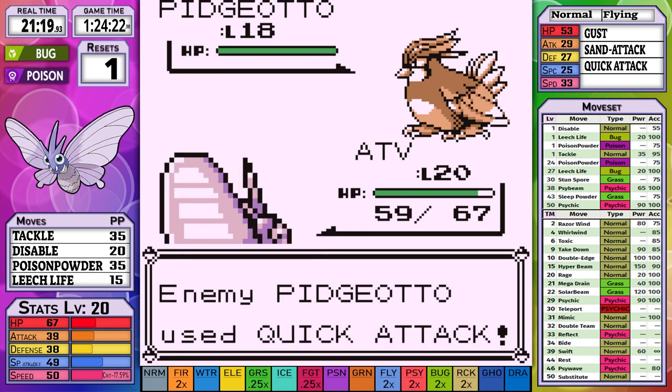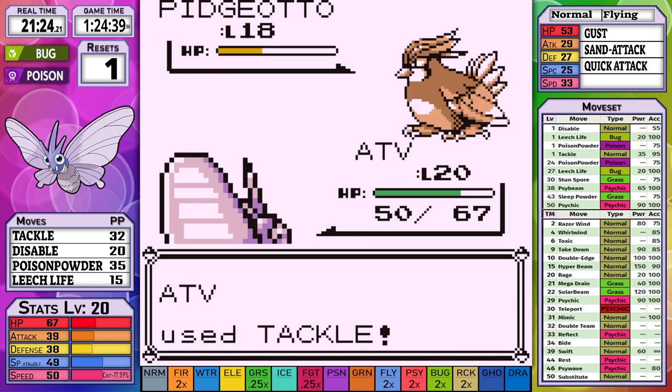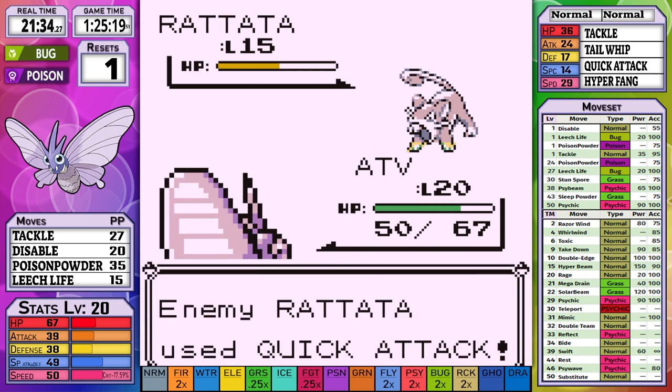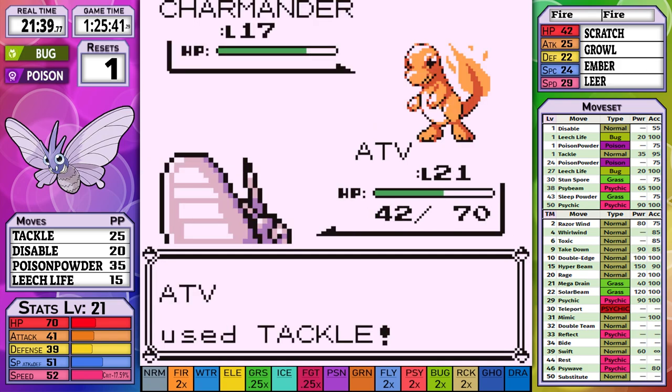Pidgeotto comes out, and we use a barrage of tackles. Pidgeotto gets 2 amazing Sand Attack misses and brings us to Abra in great shape. Abra is just a simple 2 tackles. Rattata is just 3 tackles, leaving decent HP for Charmander. For Charmander, I get a tackle in, and it appears to be doing 1/4.